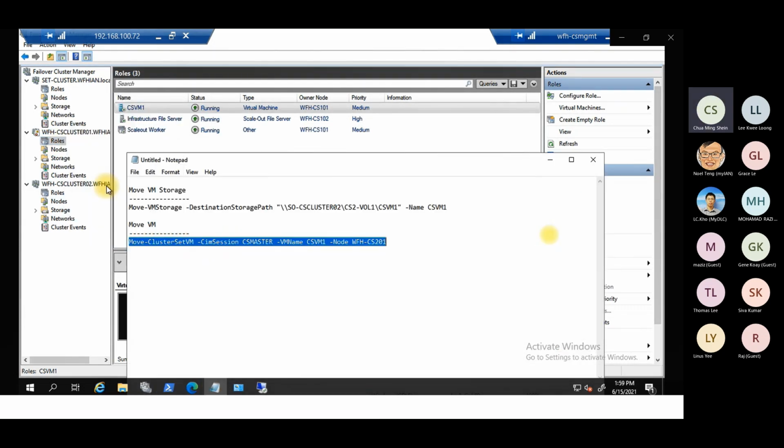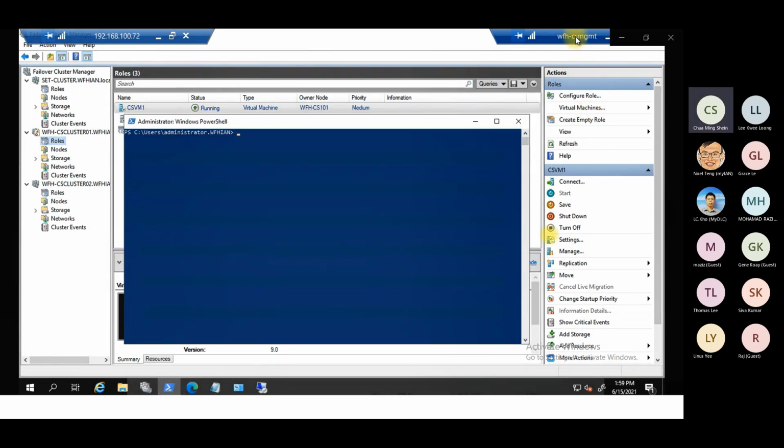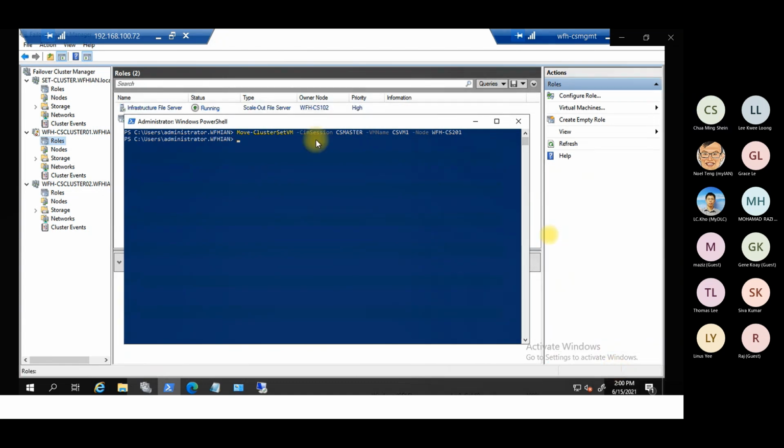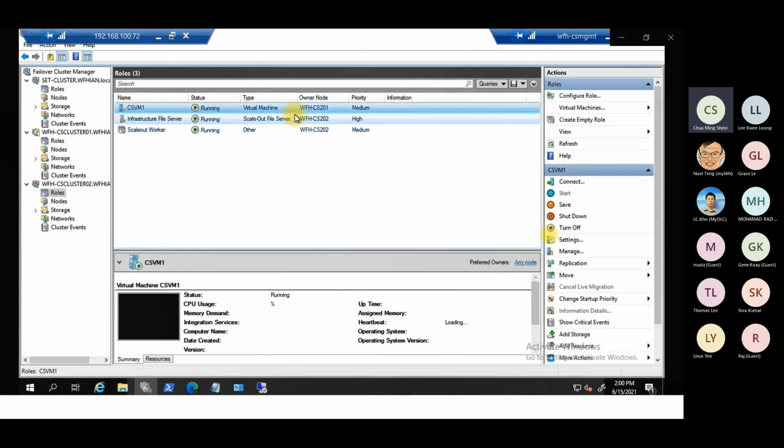I will copy it and paste it into PowerShell, which I'm now running in the management cluster. Then I execute the command. Once done, you will see that the VM disappeared from cluster 1, but live migrated to cluster number 2.